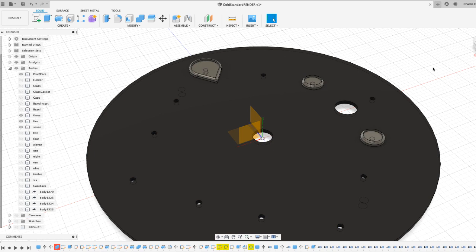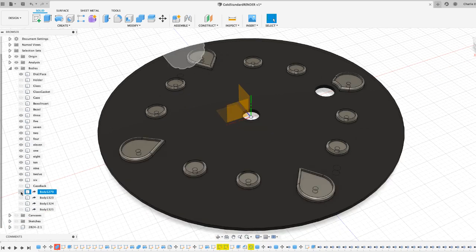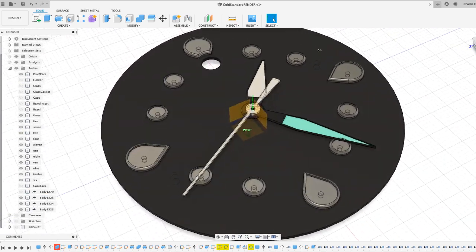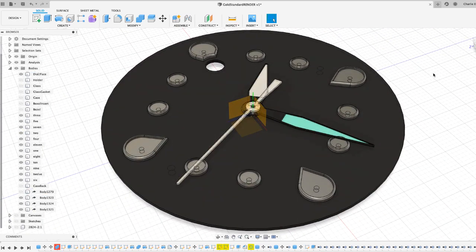You'll notice that the indices are all bucket types, and we're going to fill them up with lume. So the lume is nice and powerful. So whilst we're on the subject of lume, a question that's been raised a few times is about the colour on the minute hand. Is that the lume, we get asked. The lume is uniform across all components. So it's the same for the hands, the indices, and the bezel insert.